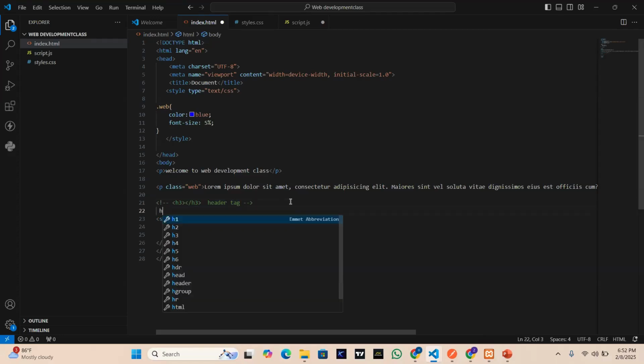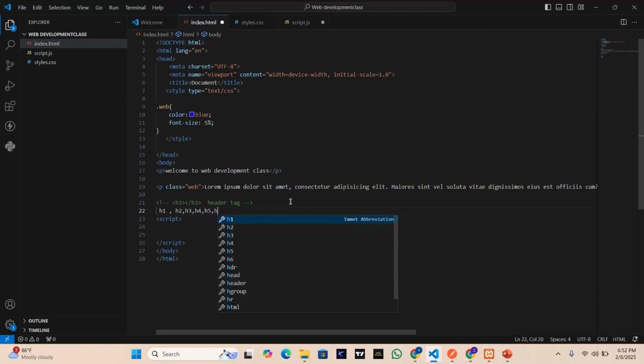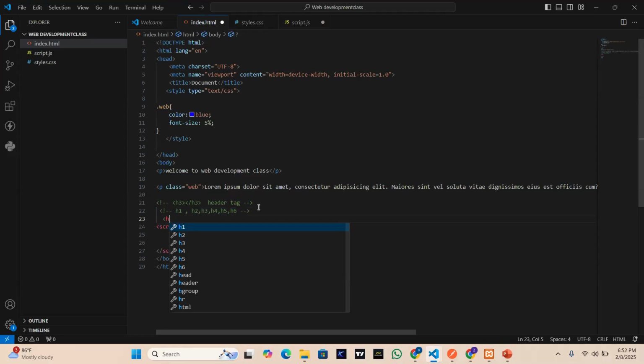You have H1, H2, H3, H4, H5, H6. The 6 is the smallest, the 1 is the biggest in terms of size. So you can say, okay, I'm using an H3 tag, or you can just call it about me.